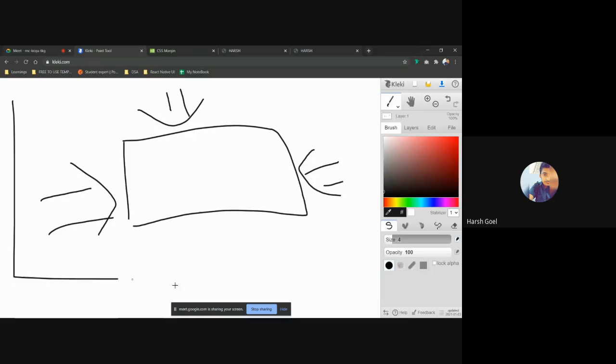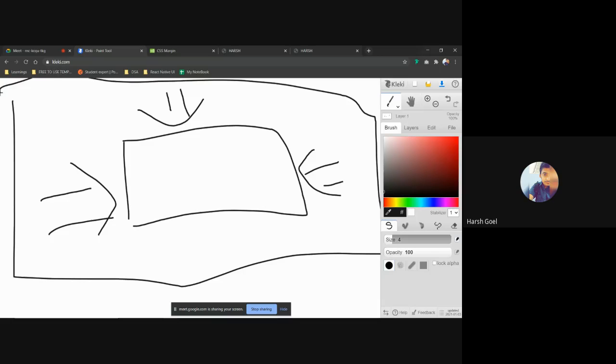Like this is your browser. From the outer side, it will get margin. And suppose there is one "hello world" written inside this. If you are applying margin to this box, I'm talking about the box, it will take from the outer part. And if you are applying padding, it is inside this.